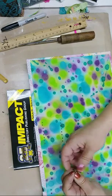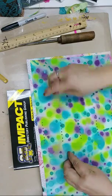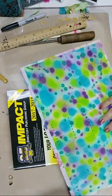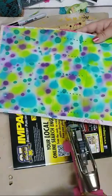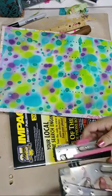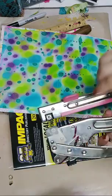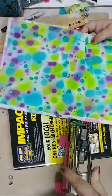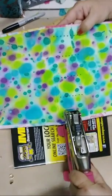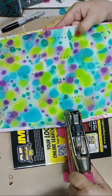Phew, that did wear me out. And I'm going to go ahead and put this in now so my signatures aren't in the way of me being able to slide that puppy in there. So it's just a regular crocodile. This is the big one, and I want to make sure that I'm using the smallest pokey hole thing. And I want that to be pretty close to the front or to the top of my book.